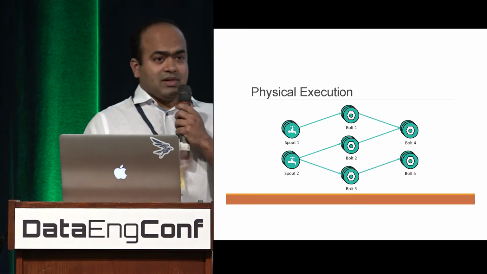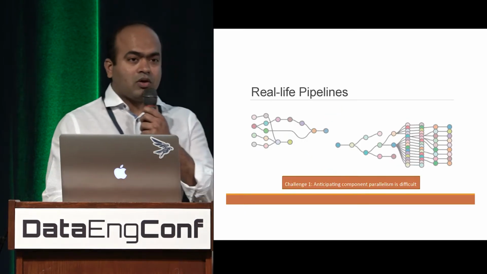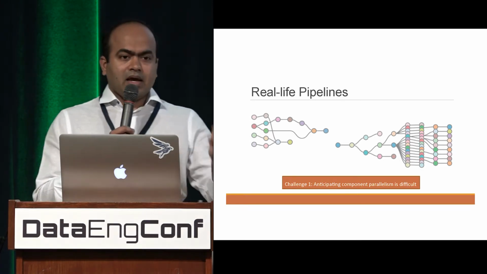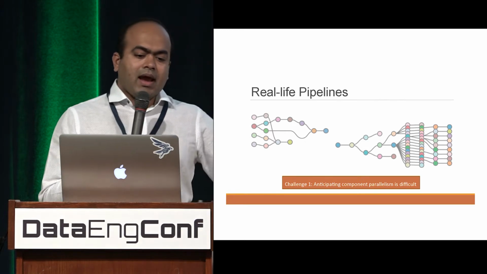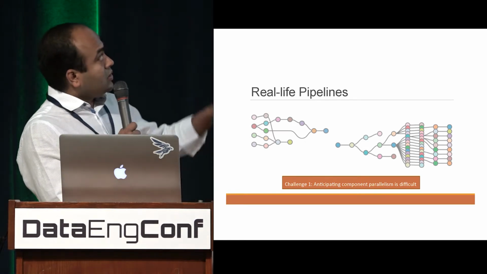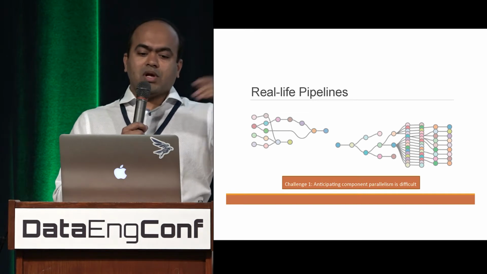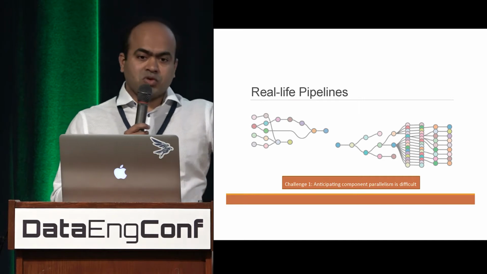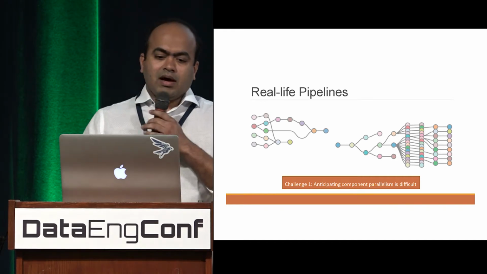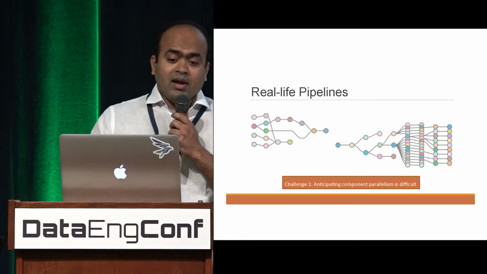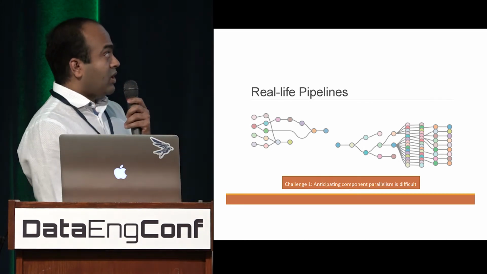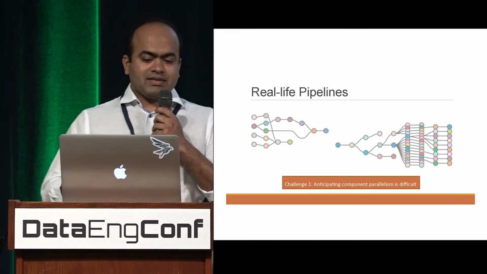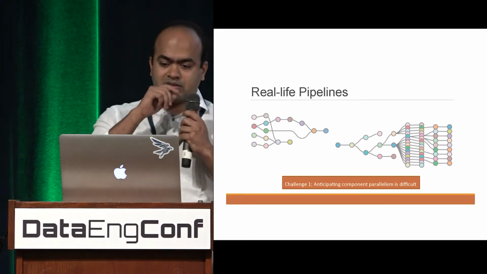So if the world was simple, this is done. But no, things become complex when you talk of real-life topologies. For example, this is one of the topologies currently running in production at Twitter. And you see there's a cascading effect from one component to the other. If I increase the component parallelism for phase two, then what happens downstream? How many instances should I increase? It may not be easy to figure that out. And if that is not difficult, then there are more complex topologies, generated by high-level systems, which inject more and more complex operator logic into the system.